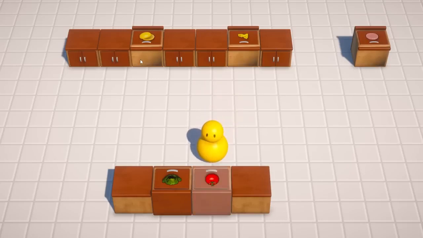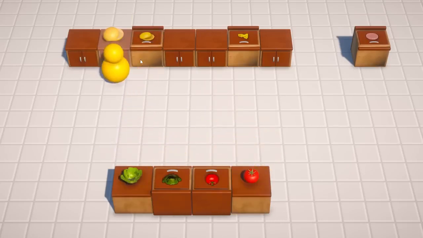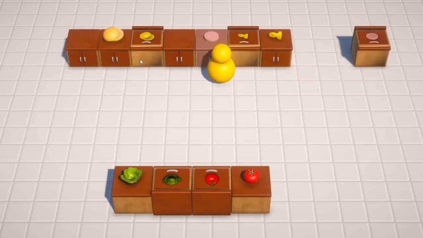Okay, so here we are. Let's go down, pick up a tomato. Yep, there's a tomato. Now a cabbage. Yep, there's a cabbage. Now some bread. There's some bread. And some cheese. There's some cheese. And some meat. And yep, there's some meat. All right, awesome. Everything works. So with this, we added the ability to pick up and drop objects on an empty container and spawn them from all kinds of container counters. Now in the next lecture, let's build a counter we can interact with in a very interesting way.